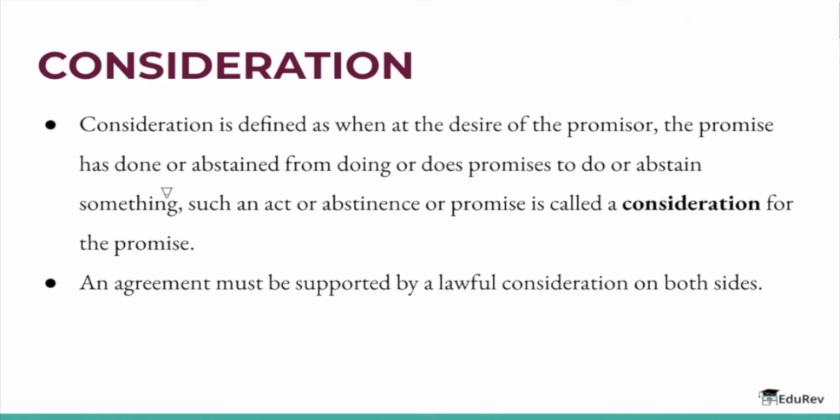Consideration is defined as: when at the desire of the promisor, the promisee has done or abstained from doing, or does or abstains from doing, or promises to do or abstain from doing something, such an act, abstinence or promise is called consideration for the promise. Now, an agreement must be supported by a lawful consideration on both sides. Let's study the types of considerations now.